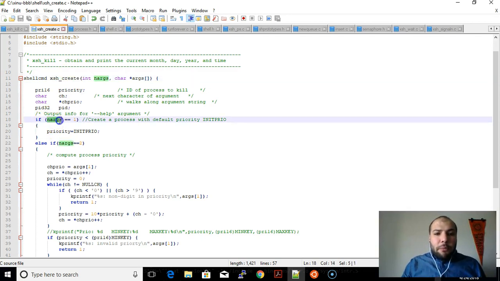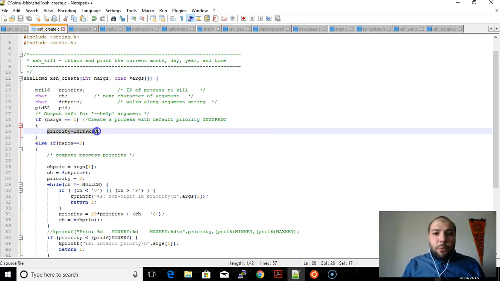If the number of arguments is 1, that means the user did not provide any additional arguments. The only argument that we have is create, the name of the command, without anything else. So in this case, we will set the priority to INITPRIO, the default priority that we use.